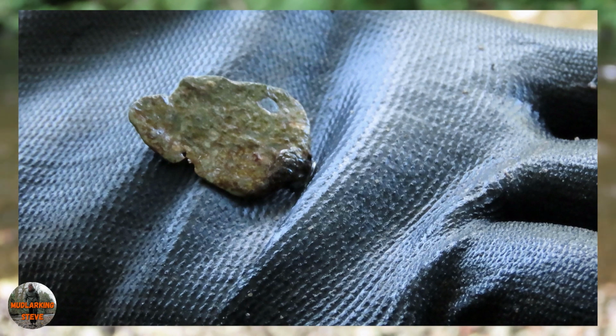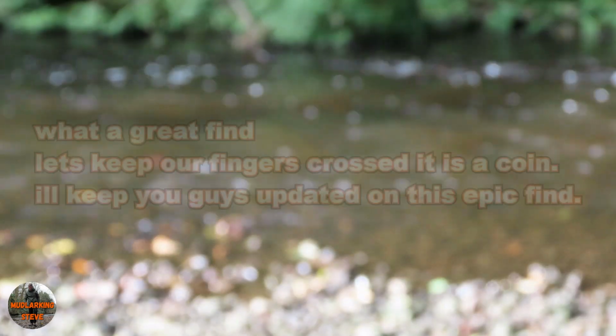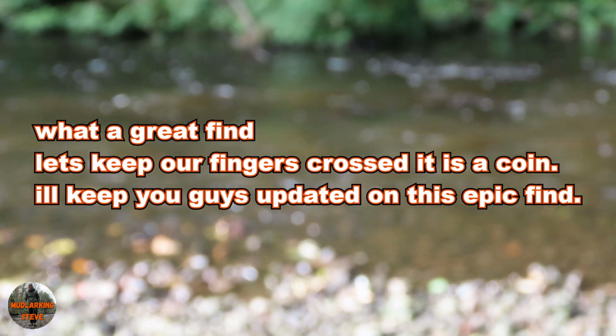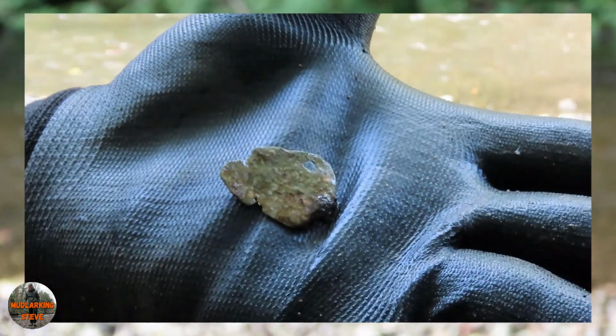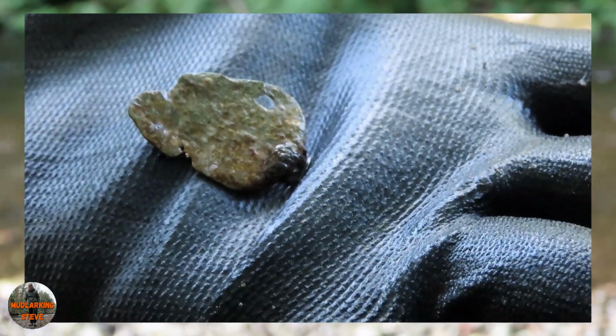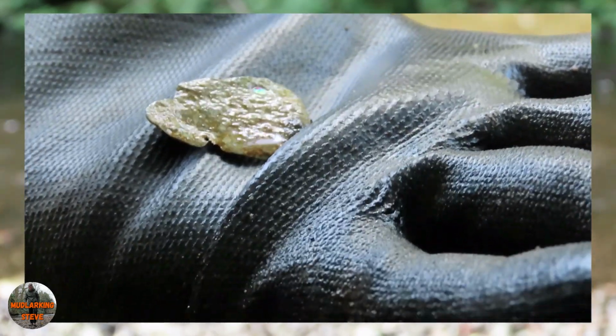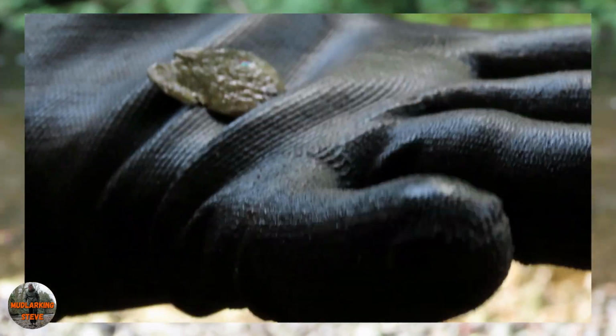Gut feeling, Henry VIII-ish. Yeah? Wow, that'd be epic. Yeah, it would. That one deserves a little baggie for itself, that one. That's just getting thrown in. Good idea with the bags. I tend to carry pouches. That's a pretty good find, that. Epic. You'll have to let me know what you find out about that. Definitely. Probably chuck it in soak for a week and gently clean it. We'll have to be gentle with that.